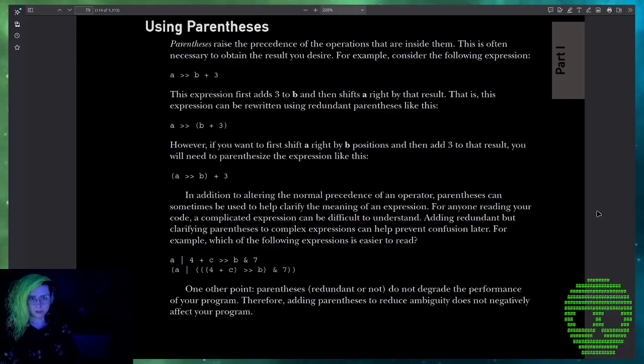That is, the expression can be rewritten using redundant parentheses like this. However, if you want to first shift a right by b positions and then add 3 to that result, you will need to parenthesize the expression like this.